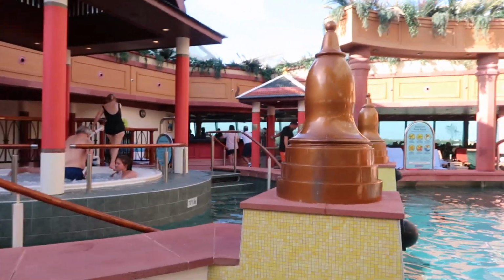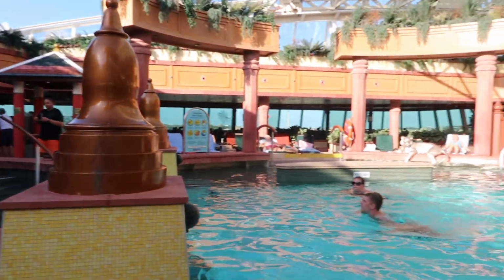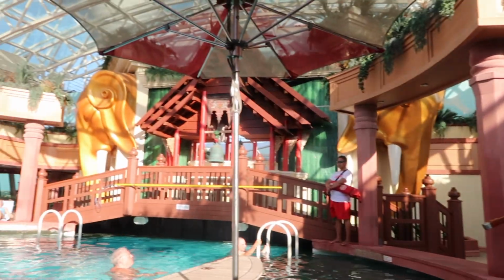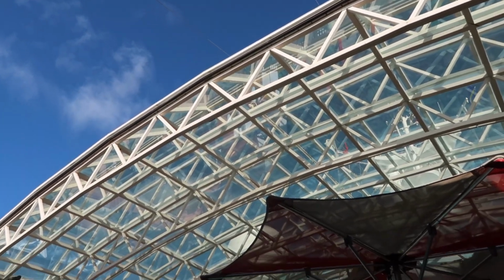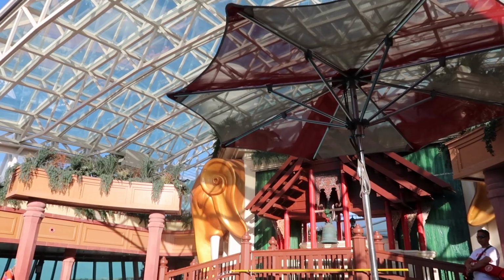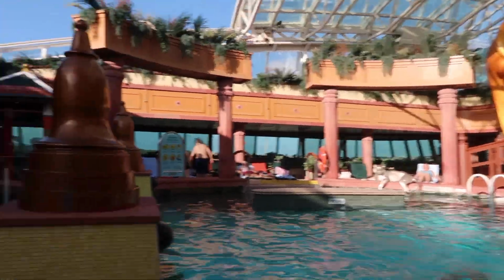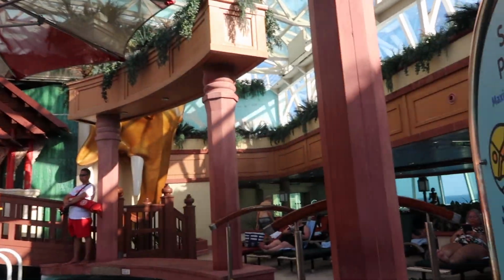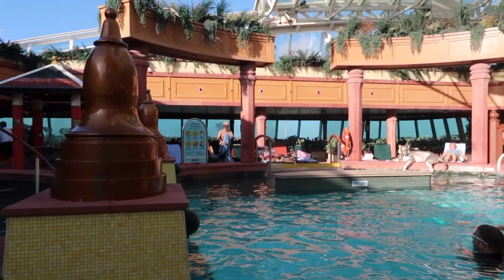I'm not sure if we've shown you the solarium yet. We've walked through it several times, but not sure if we actually showed it. We'll do a full walkthrough of it when we do our ship tour, but it is really, really cool. See, it's open air right now, but they also have the glass you can look through. It has an Asian-inspired theme. And there's Matt. It's pretty calm. There's a decent amount of people in here right now, but it's still not overwhelmingly loud. And I don't know if you can hear, but they have bird chirping noises.